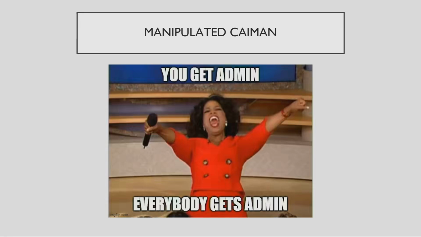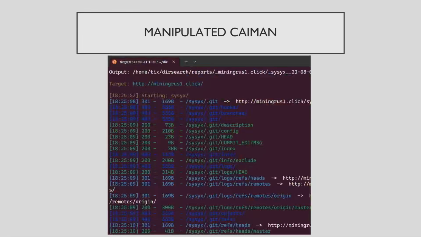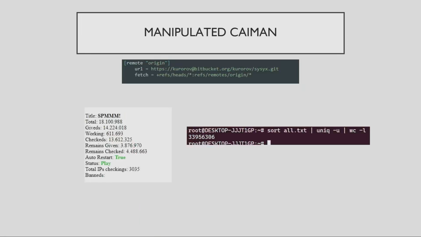But we also have other goals. Well, the other goal was rather easy. I have Git already in there. The research found it. I was able to download all the files. This is where it was, the Kororov at Bitbucket. Unfortunately, it was not public, but I was able to replicate the Git from the files that were in the Git repository on the server.